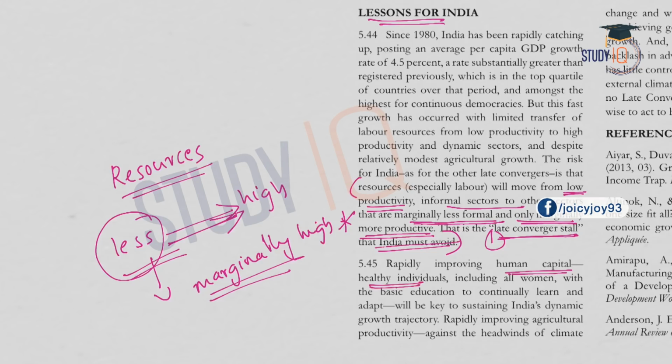Secondly, improvement in human capital, like investing in health and education, not only for men but also inclusive development for women as well. So basic education, all this can help India. We have a good demographic dividend. So with providing health, education, skills, etc., we can make use of this demographic dividend. So this is the second lesson for India. And thirdly, improving agricultural productivity. So we have seen that agriculture has been under stress because of the climate change. So what has to be done in order to overcome this issue? Irrigation should be provided, technological advancement must be provided, etc. So this is another solution.